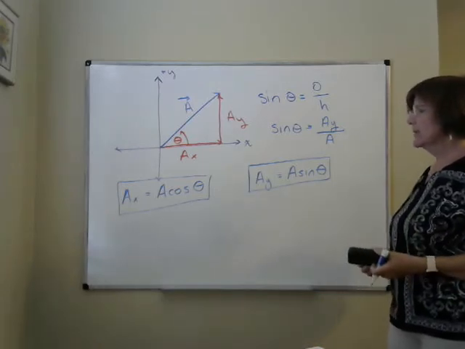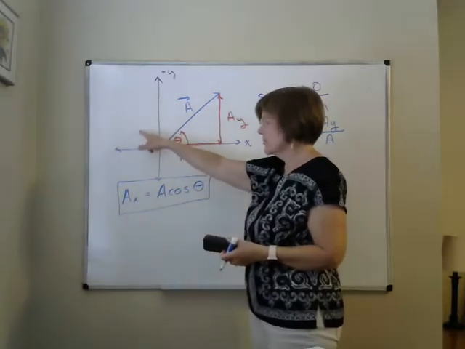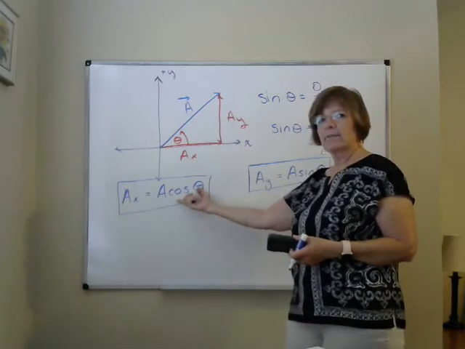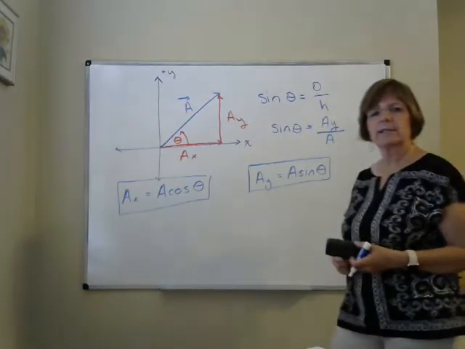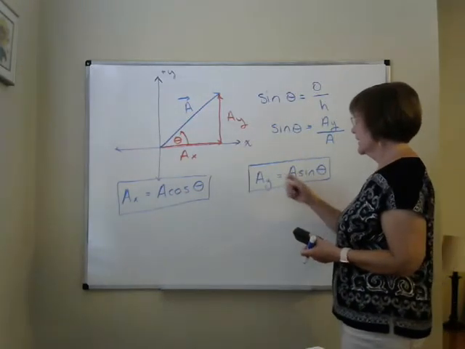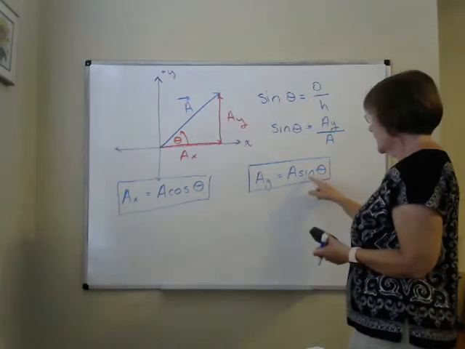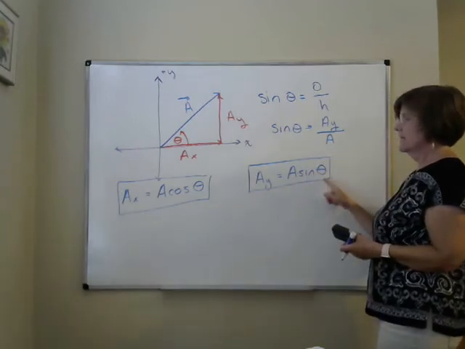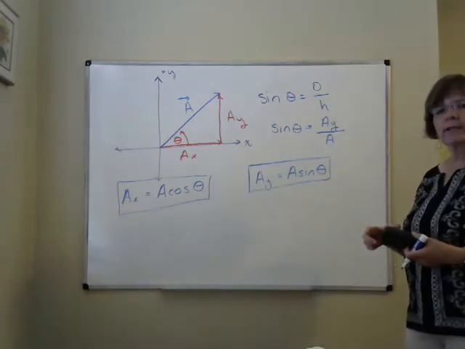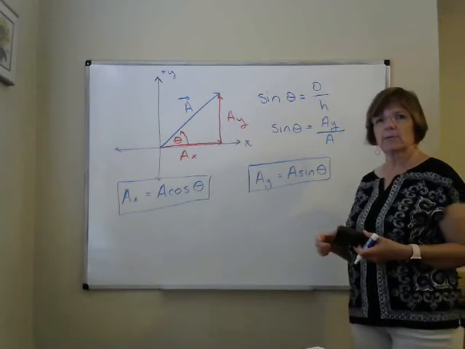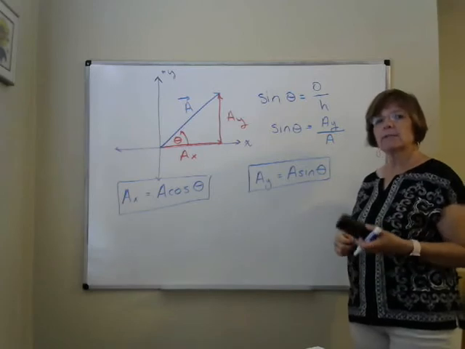Notice that it's going to work perfectly if this angle is more than 90 degrees, say 105 degrees. Cosine theta will be a negative value and we will get a negative x component. It will tell us that the vector is pointing to the left and not to the right. Same thing here. If the angle is down below the axis, sine theta will give us a negative value, and we'll know that the y component points down. So even though I drew this in the first quadrant, this works perfectly regardless of which direction the vector is pointing. Vector components can be positive or negative.